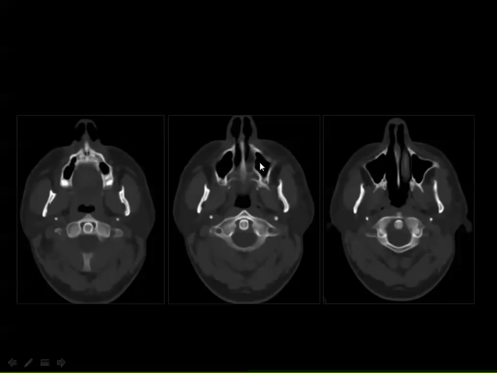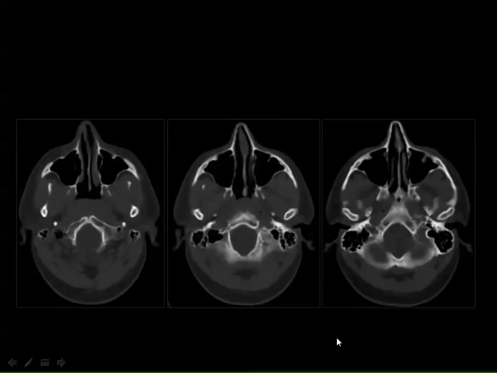Then this is the maxillary antrum on the left, and this is on the right, bony nasal septum and mandibular ramus, styloid process, and the pterygoid blades. Then going up, then you see the maxillary sinus, the pterygoid blades, the mandibular ramus, and the styloid process. This is the bony nasal septum, and this is the start of the inferior nasal concha.